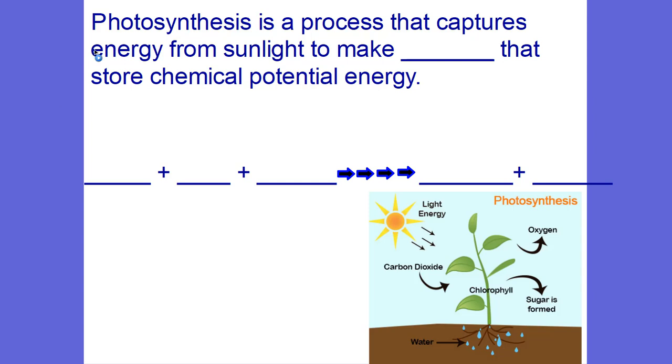Photosynthesis obviously is the process that captures energy from the sunlight to make sugars. It's making glucose, C6H12O6. You're going to want to know that formula, C6H12O6 glucose, in order to store chemical potential energy. And remember the last video we took a look at how that glucose ends up breaking down in order to give us energy in terms of that ATP into the ADP, but we'll take way bigger look at that.